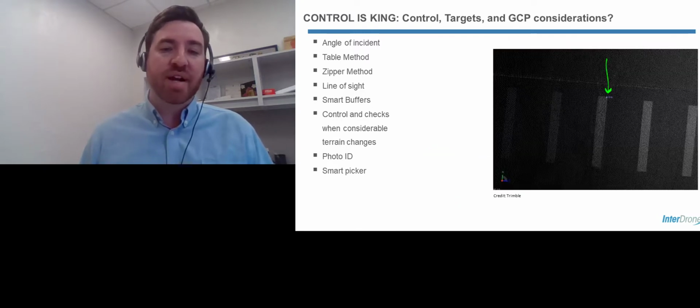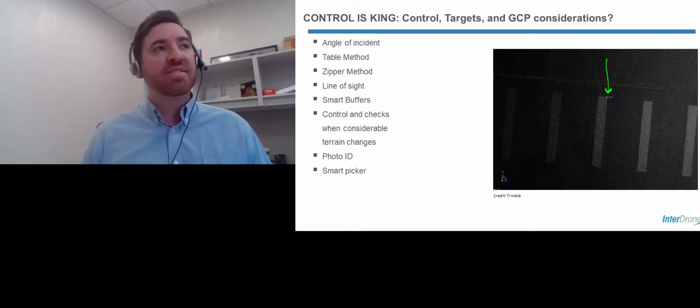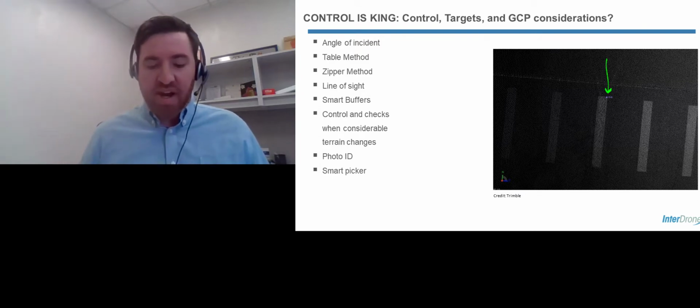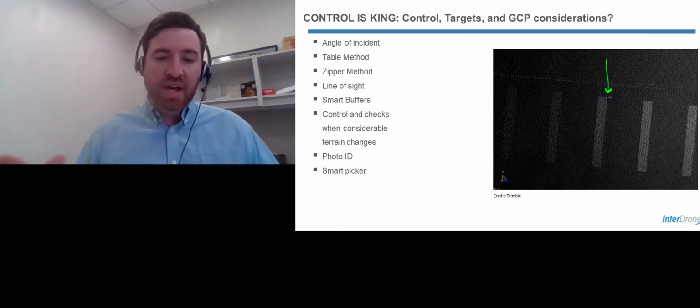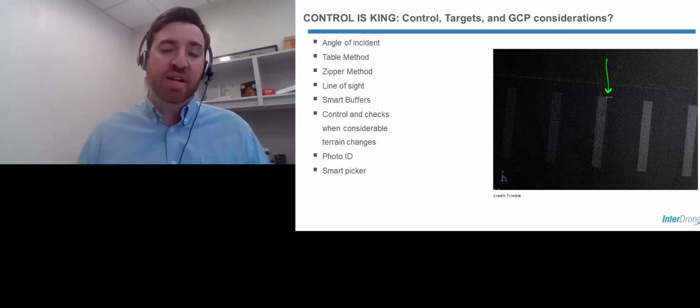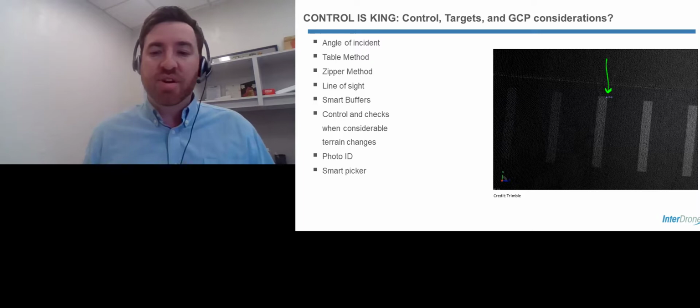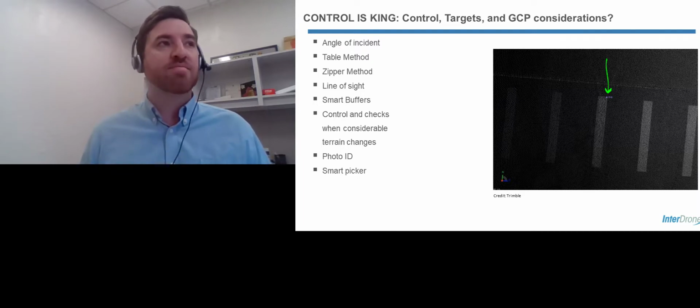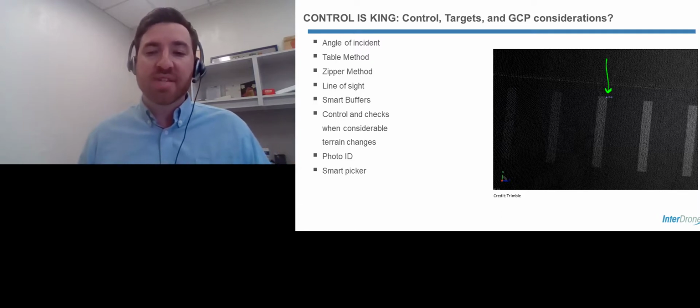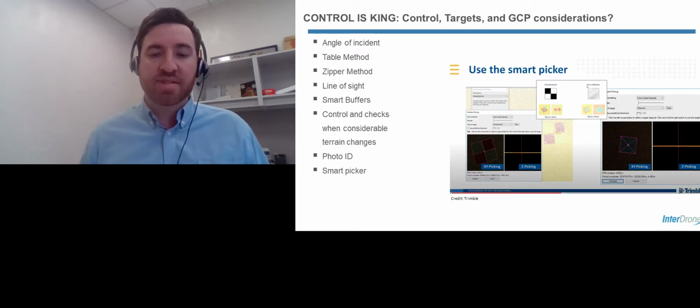One thing I'll say on aerial acquisition, really any acquisition, is I always try to drive home that you should have control encompassing data that's valuable to you. Never should we have our control pulled in too tight to where we need data outside of our control zone. As I mentioned, Bill comes from the aerial side of things, so we're starting to use photo IDs more and more. That's more from the manned aircraft side of things, but we see value in utilizing existing features in the scan data as control points.